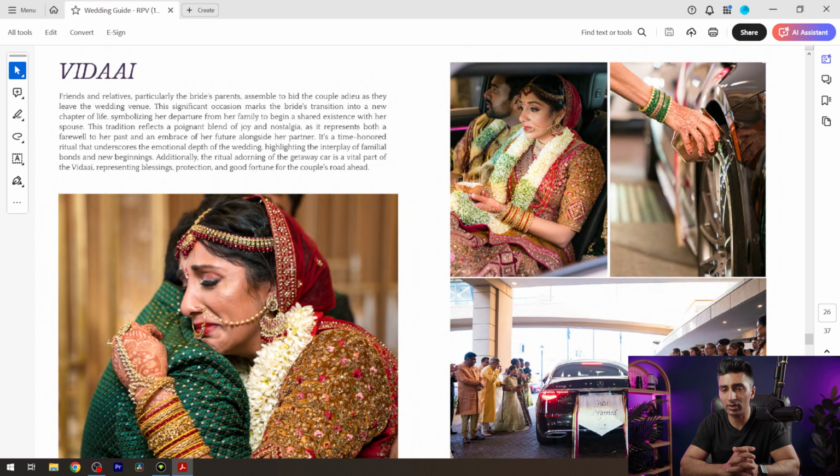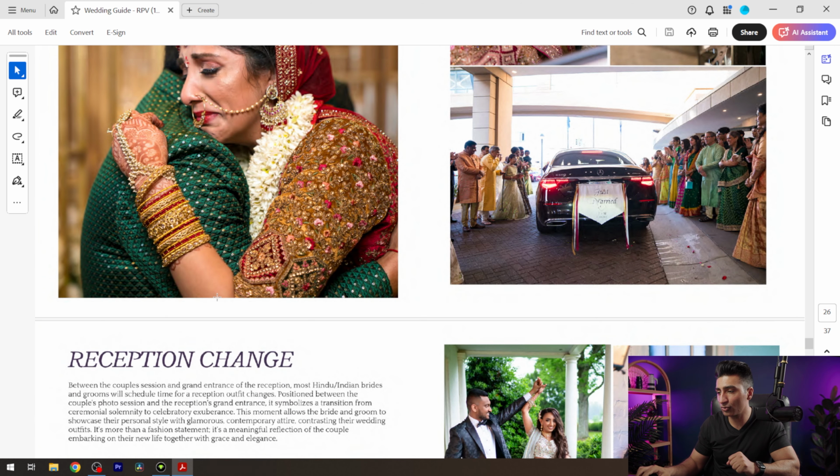Typically, there's a car parked outside, and that's going to have potentially just married or some signs on it. But the priest is going to be the one to initiate this as a procession, leaving from the mandap hall down to the car outdoors. So typically speaking, this signifies when the bride leaves her home. So it's always an emotional moment. And you'll notice here that our bride here is quite emotional and something that should be documented correctly by your photographer.